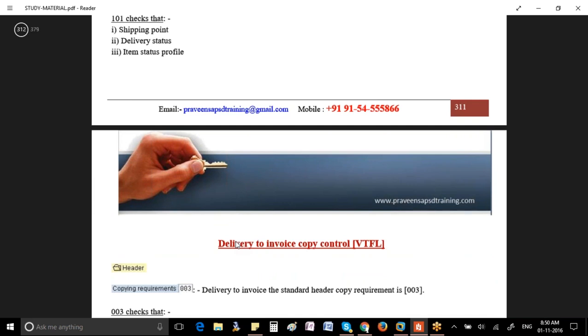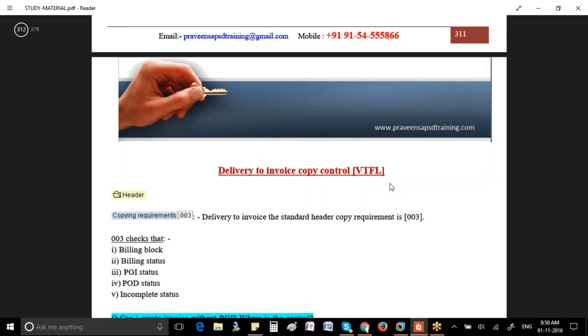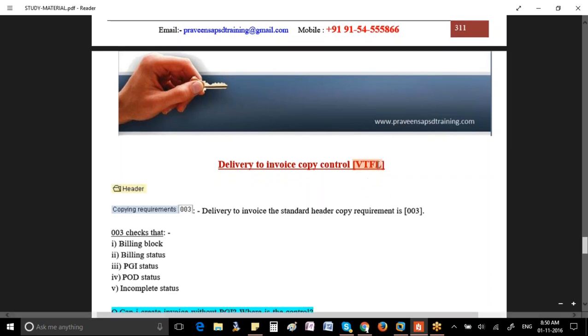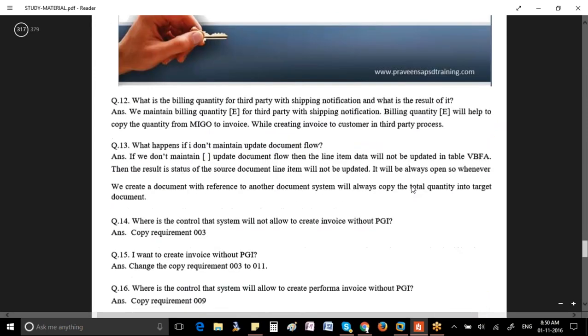So that's what is in VTLA. We'll stop it here and continue tomorrow. VTFL is important, so we'll continue with it separately tomorrow, and tomorrow is the last session for the SD concepts. Tomorrow we'll be starting business processes, and the first business process is consignments. We'll not discuss the OTC process again, because we have discussed it enough in sales itself. We'll finish VTFL and consignments both tomorrow, in one session.